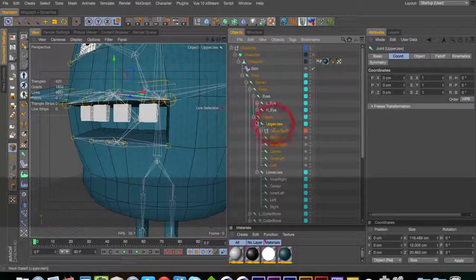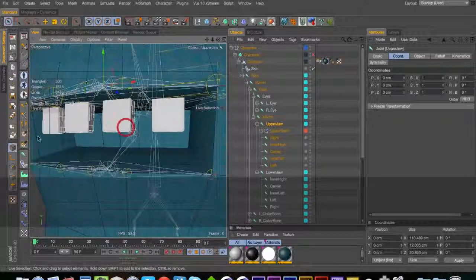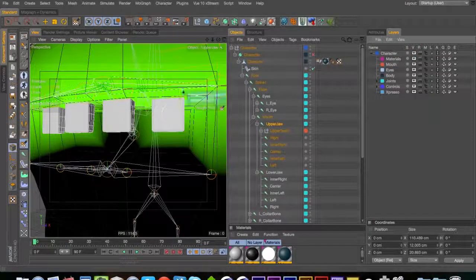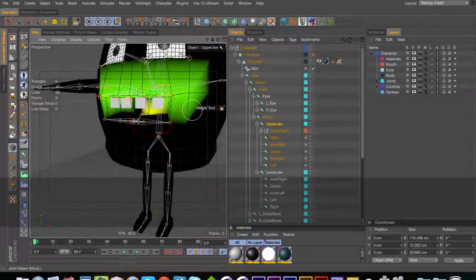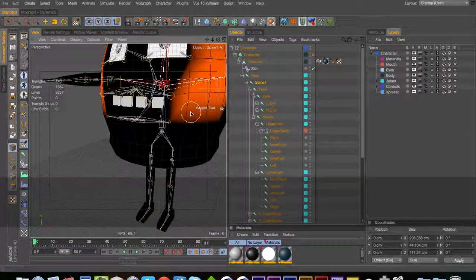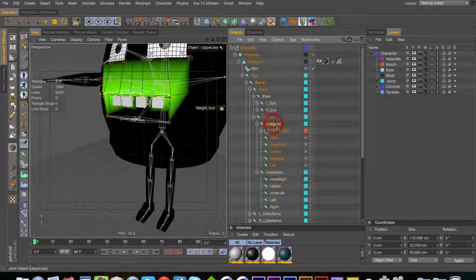So what I want is the weight map tool. Okay, let's get into layers. We need to go up to the spine one. Okay, it needs to control here, and root needs to control there, which it does. So okay, upper jaw.